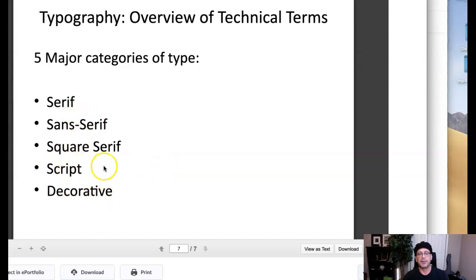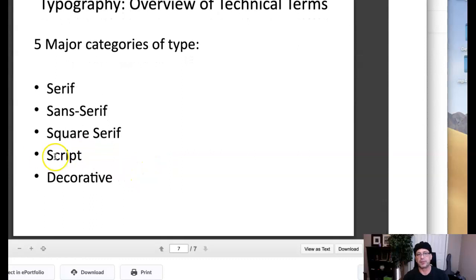It's a scripted typeface. Be careful with the use of scripted typefaces. You don't ever want to use 2 scripted typefaces in the same composition. Script is a way to indicate an air of elegance or even hand-rendered. But typically a great word to use in synonymous meaning with script is elegance.